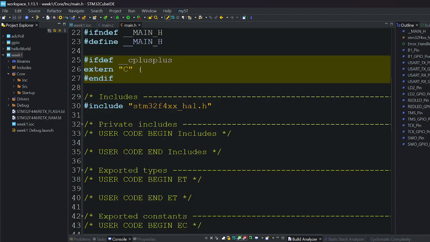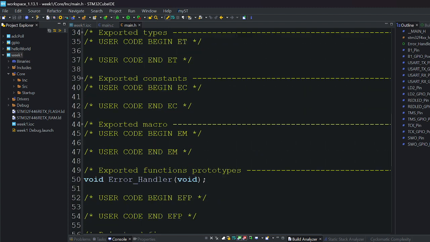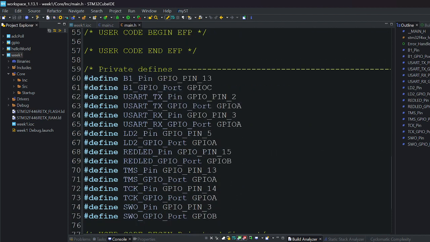Included in main.h is stm32f4xx_hal.h, the hardware abstraction layer. Okay, so that's your API. The 1,800 pages of the API is saying, hey, recognize what some of those things are. So that's all in there, and it's got a bunch of places we can put things. But way down here is what I wanted to see, all your private defines. That's all the stuff you named. Well, I named one of my LEDs red LED, and you have red LED pin. Well, what is it actually equal to? It's GPIO pin 15. I could call it GPIO pin 15, but that doesn't really abstract it.